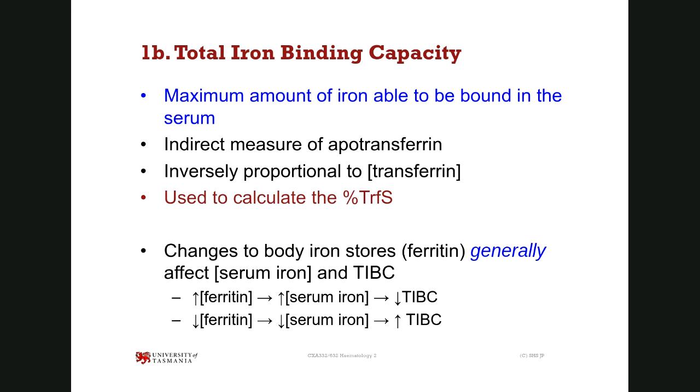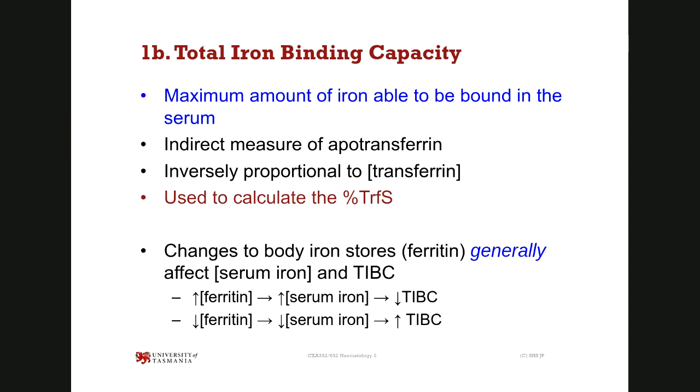As a general rule, changes in the quantity of total body storage iron, that's changes in the quantity of ferritin, are accompanied by changes in the serum iron and total iron binding capacity. That means that as storage iron increases, serum iron increases. And that makes sense, really, doesn't it? Because if the cells in your body are starting to fill up with iron, then you're not going to be taking on as much iron from the plasma, and so more iron will stay in the plasma. And of course, it's serum iron that we measure.